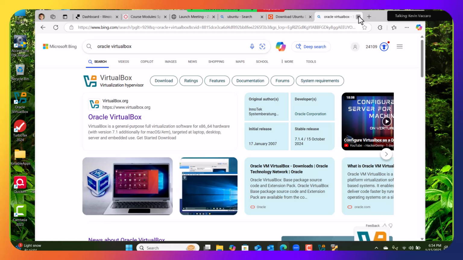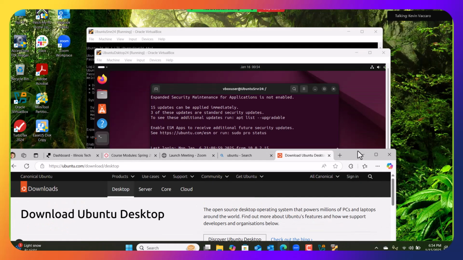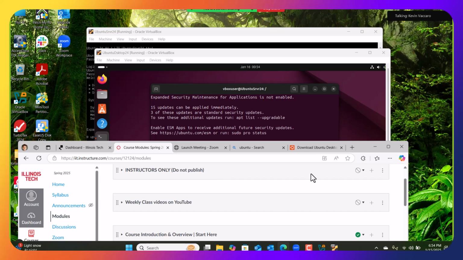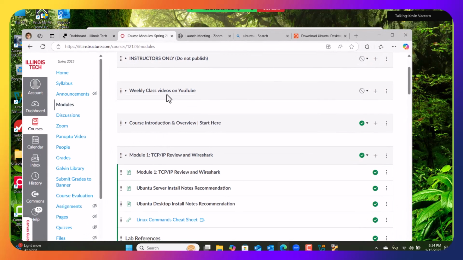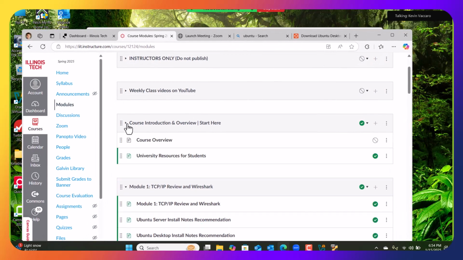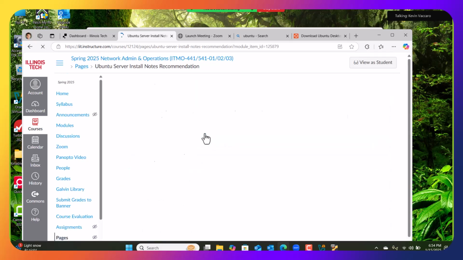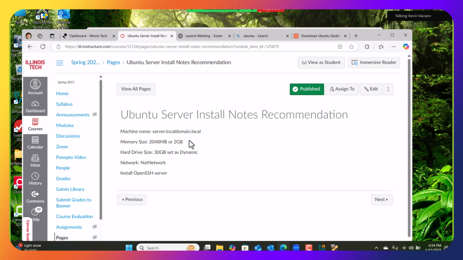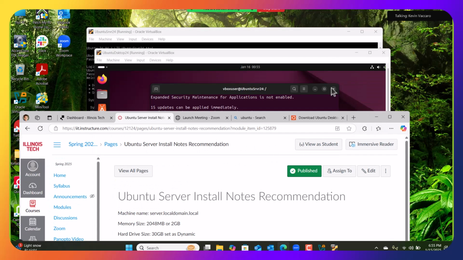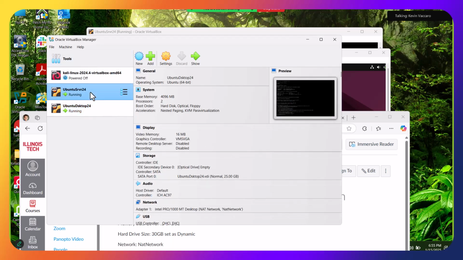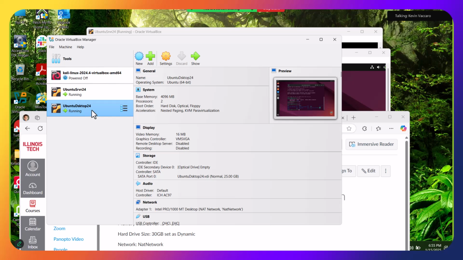Okay, questions? I do give you some recommendation on config. On installs, whatever floats your boat, but at least 2 gigs and about 30 or 40. Also, if you've worked with it enough, Oracle is designed so that these machines, when they're installed, will only talk out. They do not talk between each other.